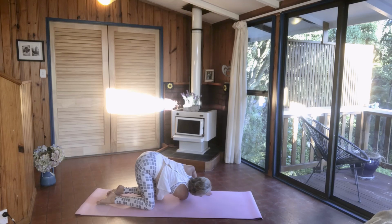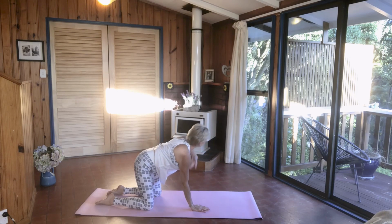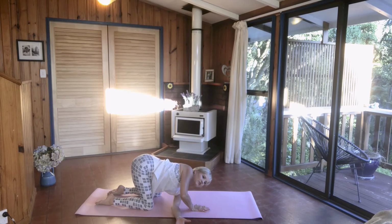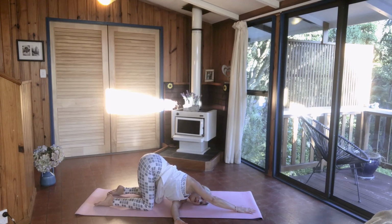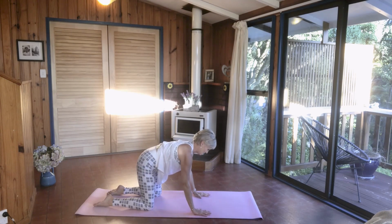When you're ready, pressing into that left hand, extend your right arm up, place it on the mat underneath your shoulder, lifting up your left arm, thread it through, bringing that shoulder down towards the mat. Make sure that your hips are over your knees. Extend that arm if you want to. Hold it here. Try and get that left ear on the mat. And when you're ready, pressing into the right arm, hand lifting up, and place your left hand underneath your shoulders.